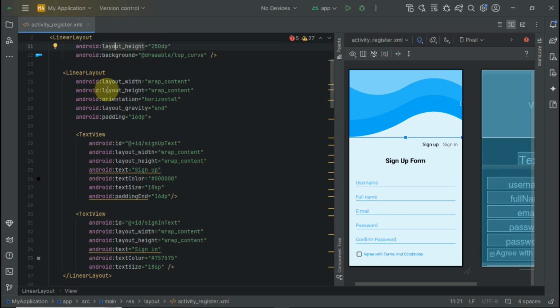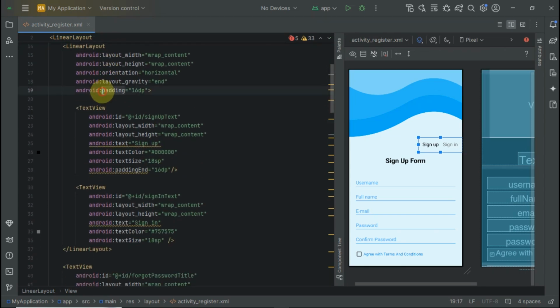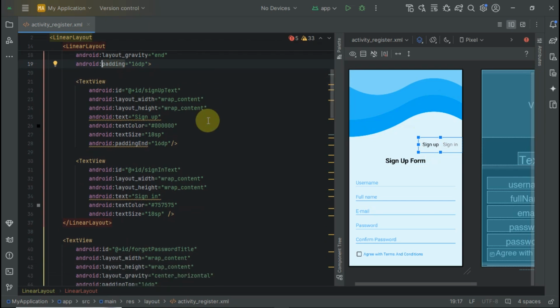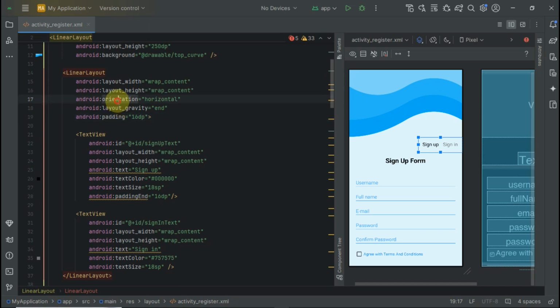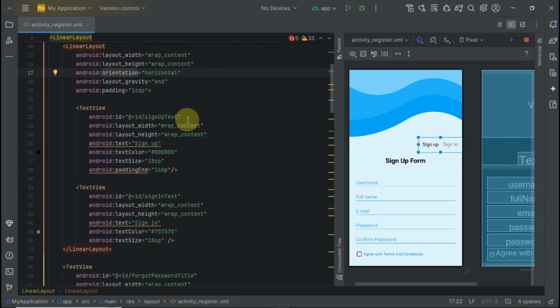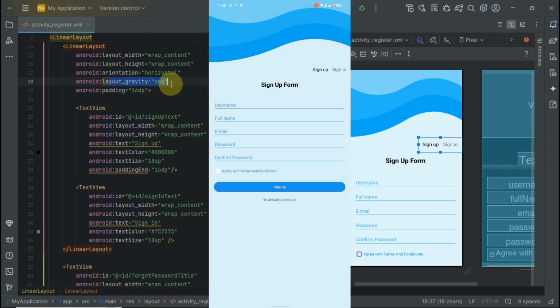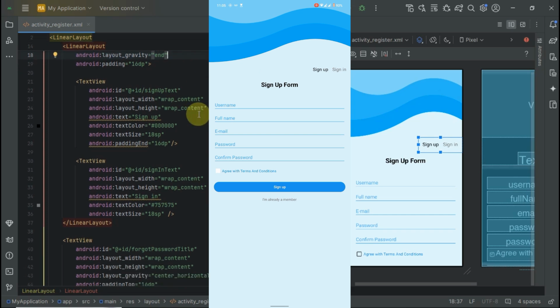Inside the linear layout, I created another linear layout for the sign up, sign in, like that. Set the orientation to be horizontal since you want to arrange your items horizontally, and remember to set it as the end.